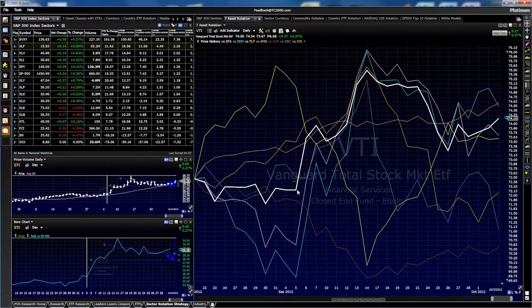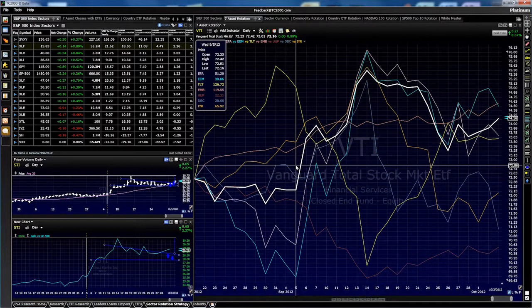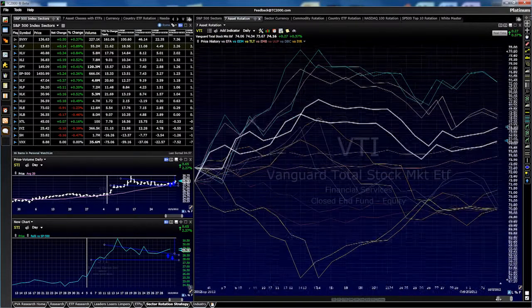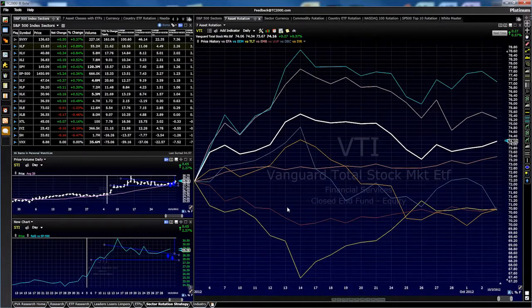An example would be right here, which is on whatever date that is, 9/5, that we have essentially a pivot point. And we can look at that, and you can see the blue line, the emerging markets, accelerated, and so did the global markets. Just because I already know what happened there, it's very simple to know. What happened there is that Spain and the IMF and the ECB all started to try to work this stuff out. We saw positive vibes out of the global markets, so they went up.